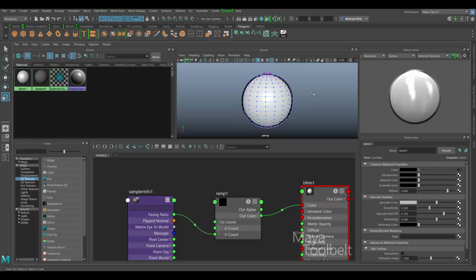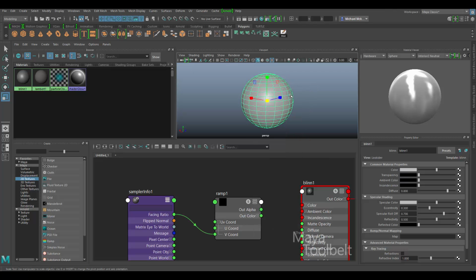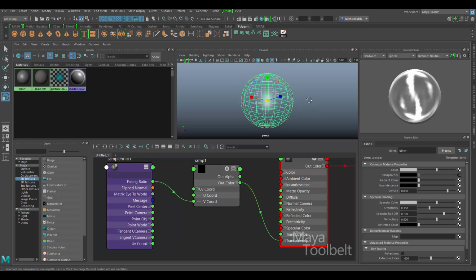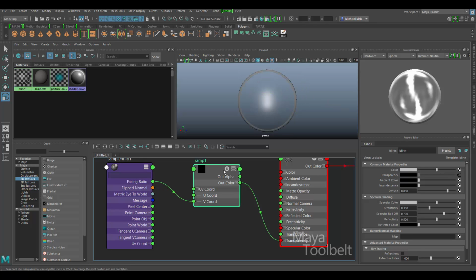So there are different ways of using this. This is obviously one way: applying this ramp into the color of the blend, you can get this outline effect. Let me cut this arrow off. Go back to object mode. If we plug this out color into, for example, transparency down here, now we've plugged it into the transparency of the sphere. You can see, if I deselect it here, the outer rim of the sphere is opaque and it's bleeding into the center of the sphere where it is transparent.